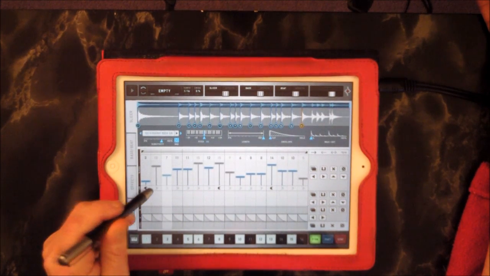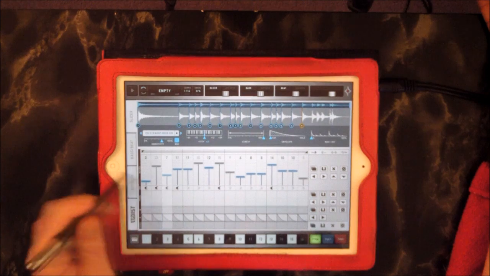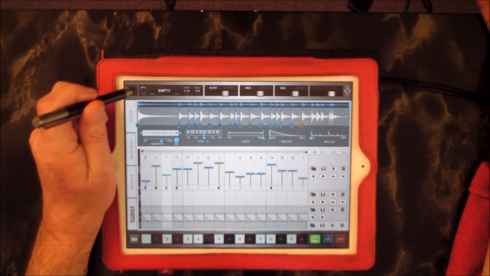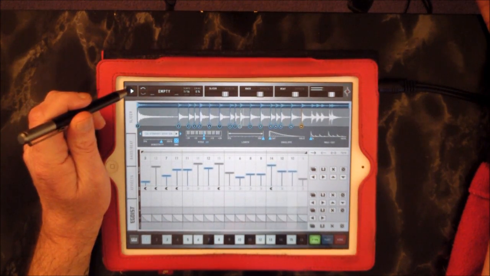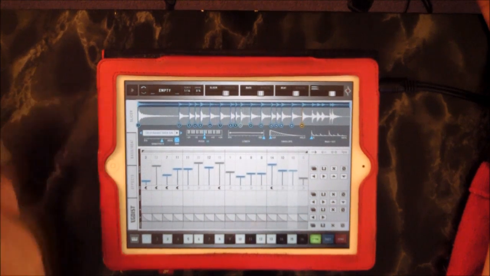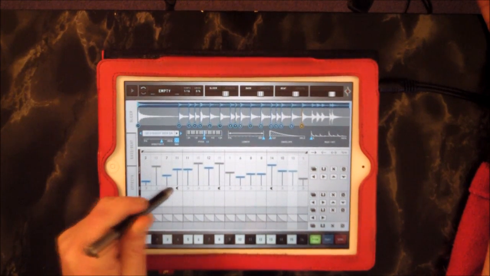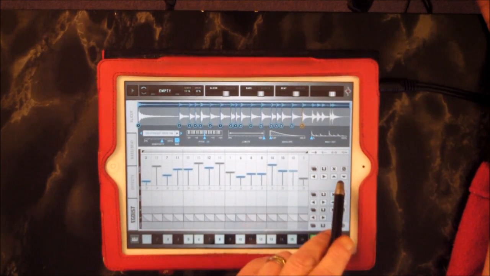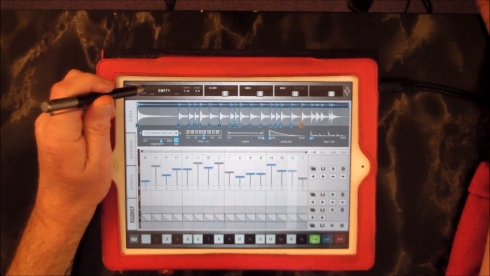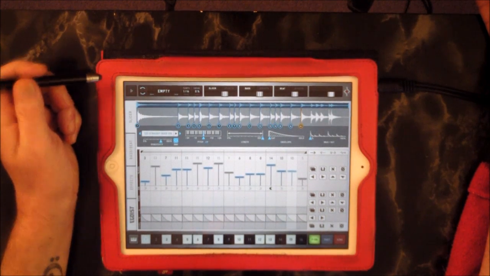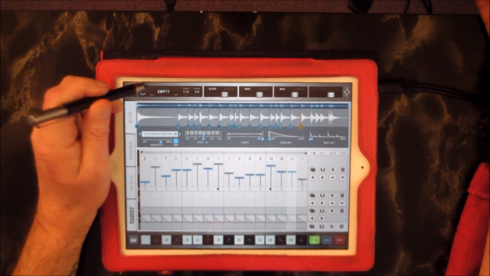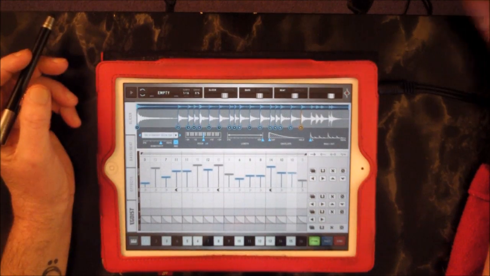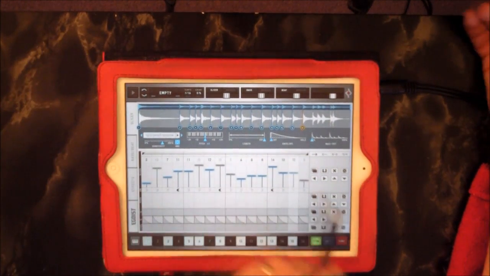So you can set each slice to play backwards like this. So the first 4 slices will be reversed. Okay, so let's just have them set forward again. And if you didn't like what you had, you can just redo up here and it'll go back to what we had. So it's got one redo, so it's just redone to where it was.